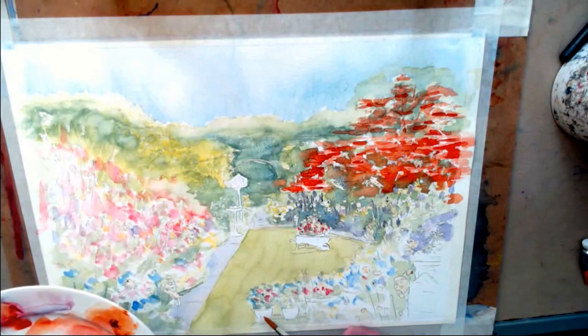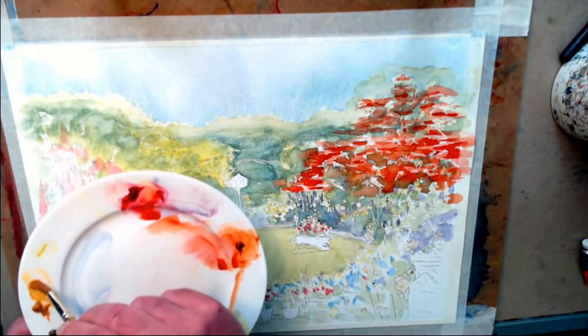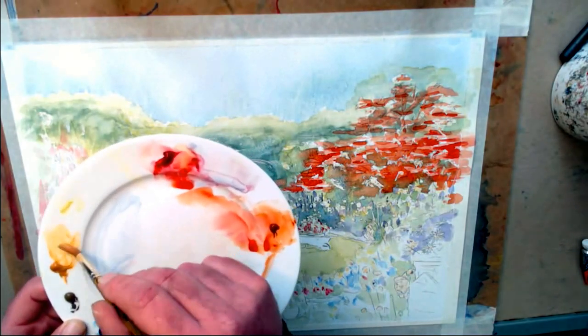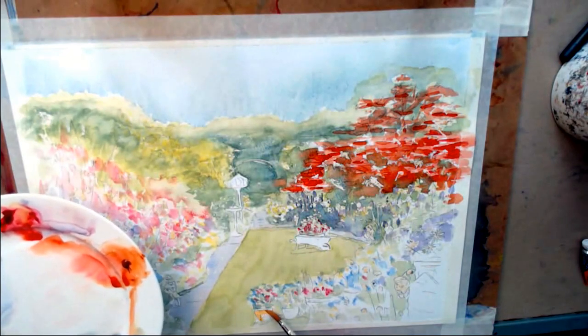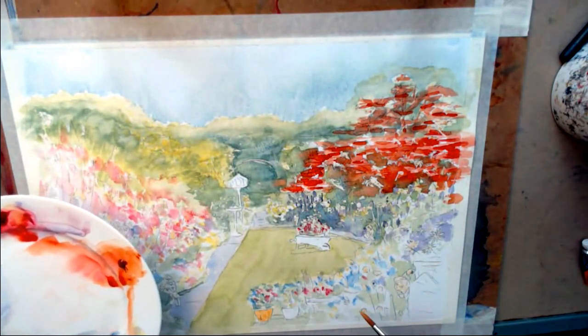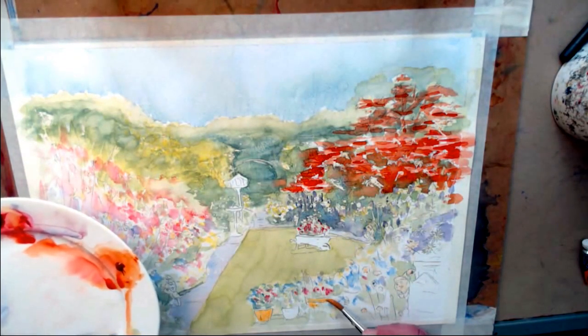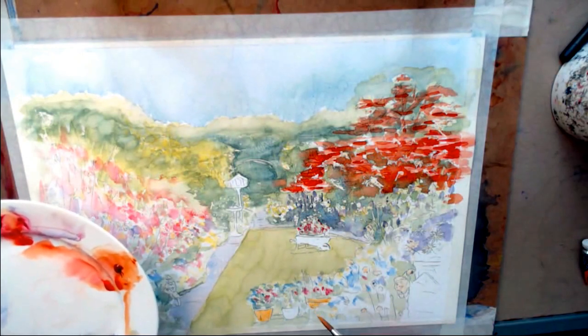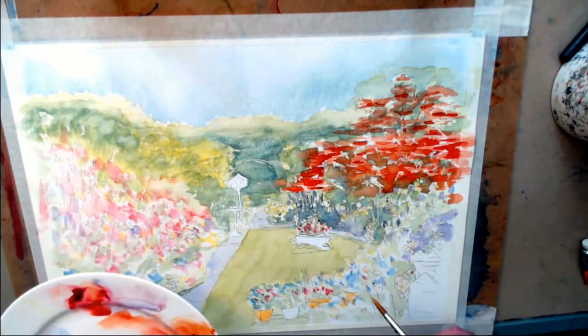And this pot, we'll start with raw sienna, which is the lightest colour. Just mix up a little bit and block out the shape of the pot. And you just go around. Don't forget, most of the pot is hidden by foliage in most cases, so don't forget that, and try and build a full pot, otherwise it'll just look wrong.